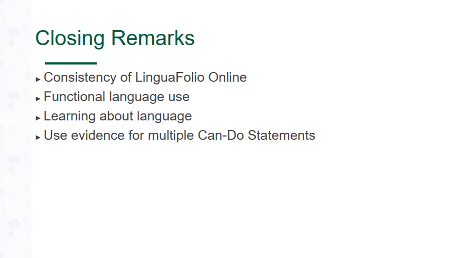Also, learning about language is important and should not be ignored. However, when we don't give students the opportunity to use language, to wrestle with it, to struggle with it, and to excel in their quest to make meaning with it, we are not growing our students into communicators of the target language. Finally, when learners are considering evidence to upload to LFO, remind them that they should not be limited by a one can-do statement to one piece of evidence ratio. A good proficiency-based task can absolutely serve as evidence for multiple can-do statements.